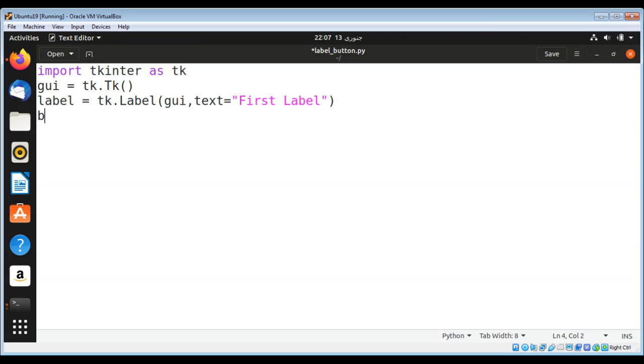And now I will get the button by tk.Button, passing our GUI and the text that we want on our button: "just the button".